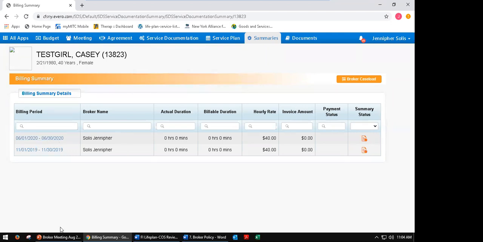And again, this is in the startup brokerage phase. The reason being is because in the startup brokerage phase, these families are not yet set up with a portal account. Now, when this family receives support brokerage, meaning they have an active budget, they are able to go into their family portals and approve your broker invoices. In that case, you're going to tell them by the 10th of each month that your brokerage invoices are in there and ready for review and approval. And when they approve it, I'm able to see that in our dashboard, and we can go ahead and complete that invoice request.